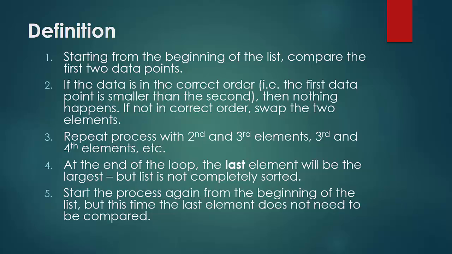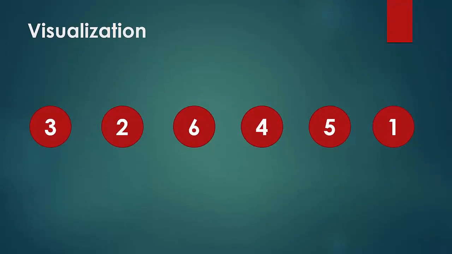And that means that after we iterate through the data set again for the second time, once we reach the end of that iteration, we're going to know that the second to last element is correctly sorted as well. And then we won't have to sort through that part the next time around either. So we're going to continuously have smaller and smaller iterations. Hopefully that didn't confuse you too much, but now we're going to check out the visualization.